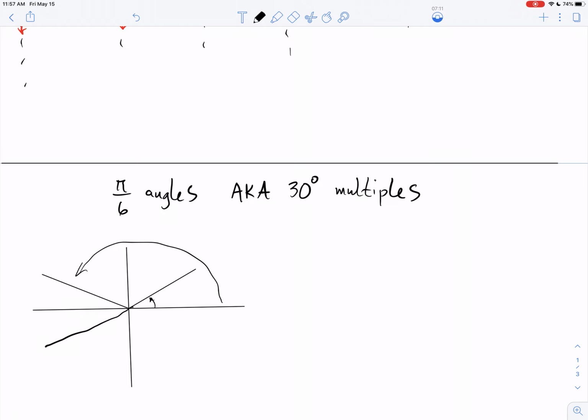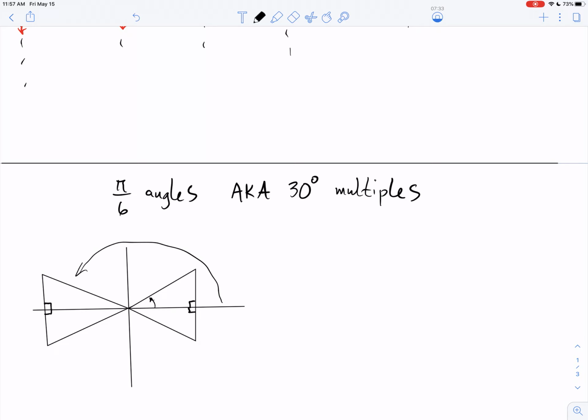So I'm trying to draw this as pretty as I can. And you guys hopefully know what a bow tie looks like. A bow tie looks like this. Ooh, that one's kind of crooked. But what I'm trying to get at is I get 4 different right triangles that I can use.